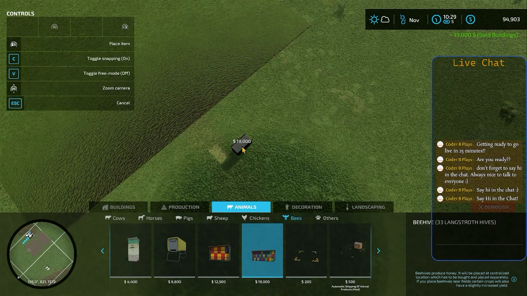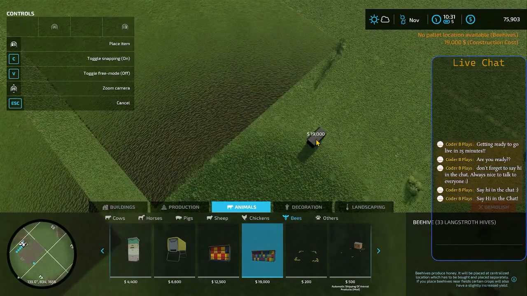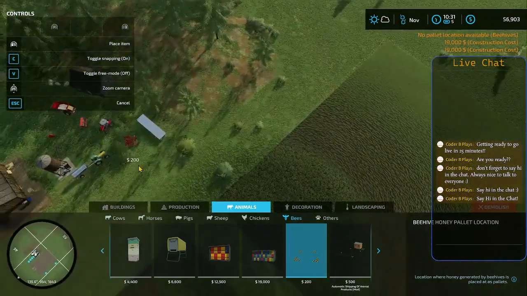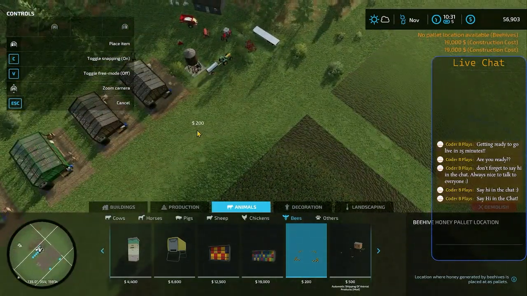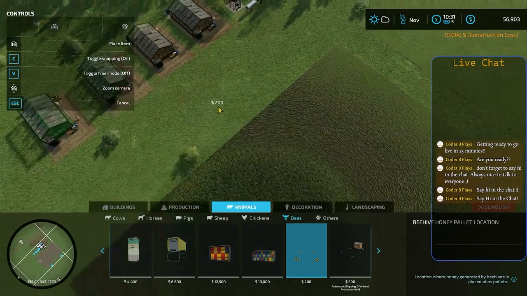I wanted it back here so I have some room to move around in the field because the AI will get a little confused with it. So we're going to put in, actually, if I put in four, that'll be $80,000. So let's put in two for now. One here, and then we're going to take this. This is the spawn point. And we're going to put the spawn point. I want to put it back here.